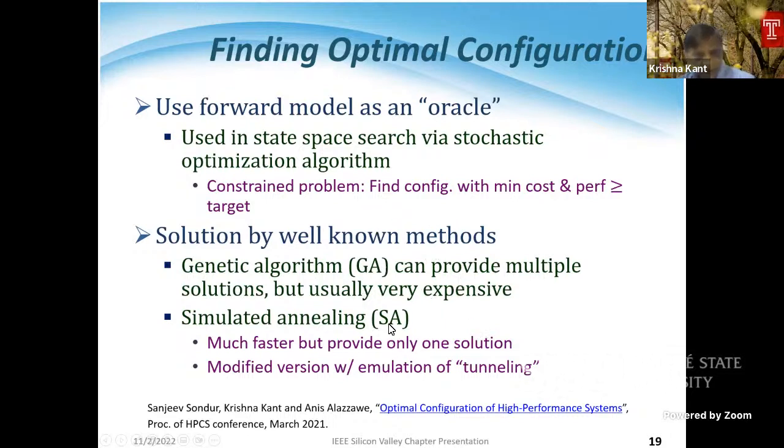This can be done by a whole bunch of algorithms. I will mention the genetic algorithm because it can provide multiple solutions. Some of the solutions that you get may not be very meaningful in practice, so it's good to have multiple solutions, but GA is not a very good algorithm, actually. Mostly it's the worst algorithm. There are other algorithms which are much better, in particular simulated annealing, and we modified it further. We also introduced what is known as tunneling, which allows you to skip over certain regions of space.